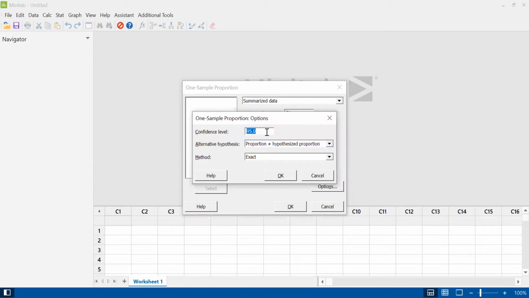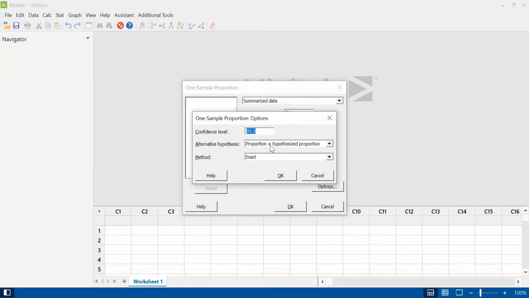Right here, I have my confidence level. That depends on what level of confidence we're computing. We're using 95% and that is the default in here, so I'm going to leave it as is. I want you to realize the alternative hypothesis is set to not equals, that is the default. Not equals means it's two-tailed. Not equals means it's calculating that CI, okay?